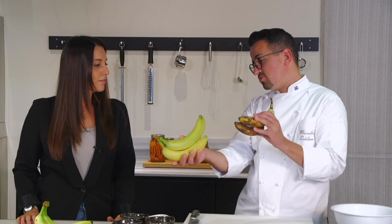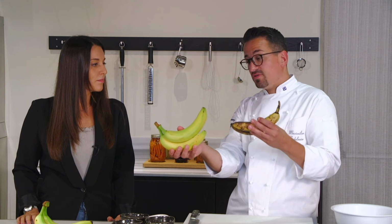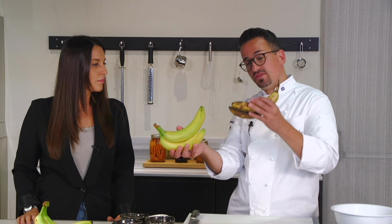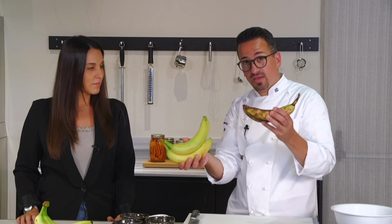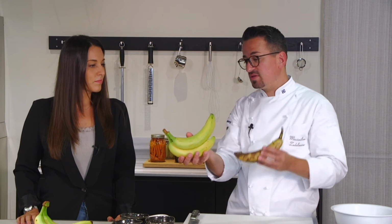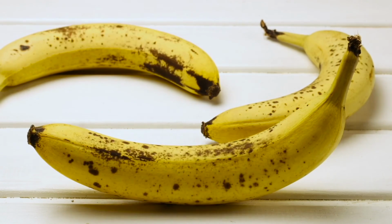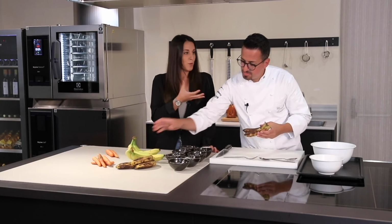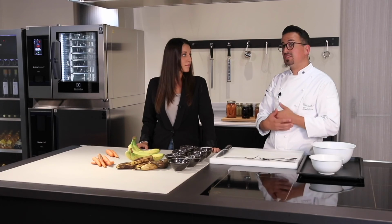Yeah, I think you perfectly said this. For us chefs here at the Electrolux Professional Chef Academy, there is no doubt that these brownish, maybe a little bit ugly looking bananas are an explosion of taste, while this is just boring. So this is where the real taste sits. And the difficult part is to transfer this message from the chefs to all the people, and especially to the food companies. Exactly, and this is exactly what we started.